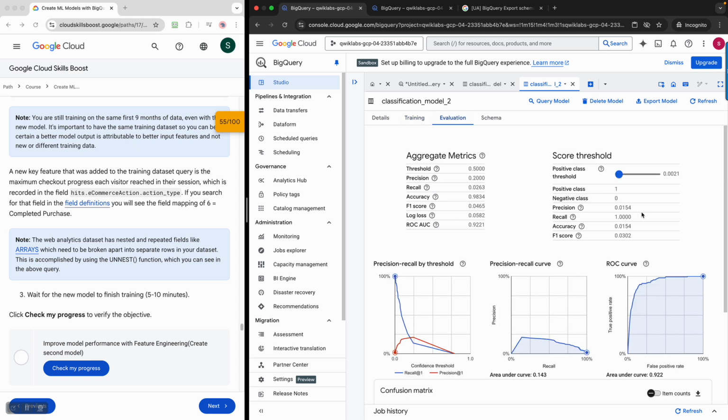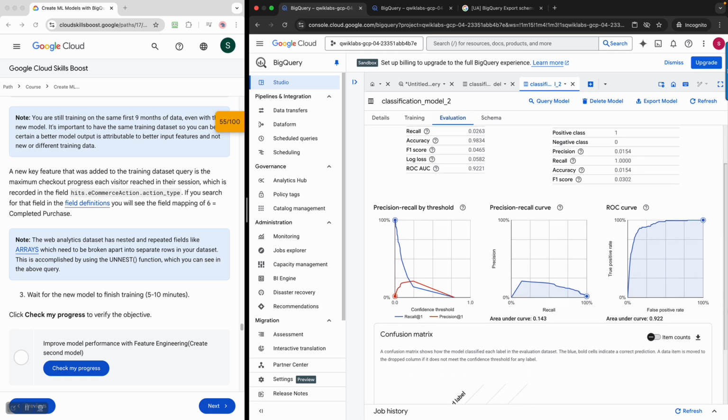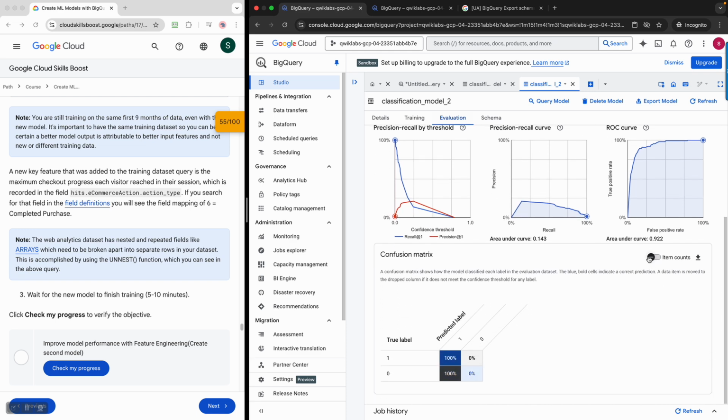The evaluation, okay, and you can see the aggregate metrics, first in class, negative class, the session report, scores threshold, ROC, and item counts as well.